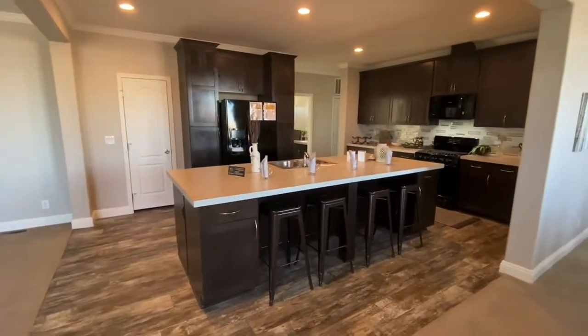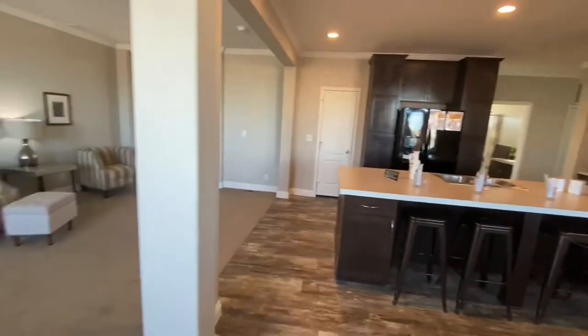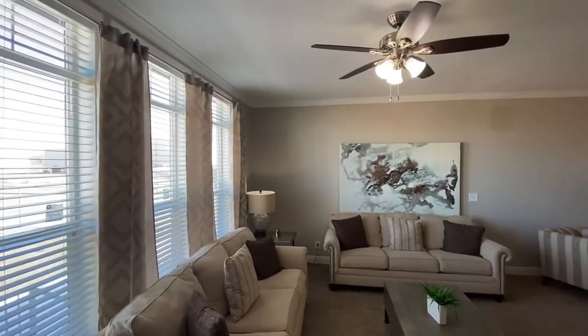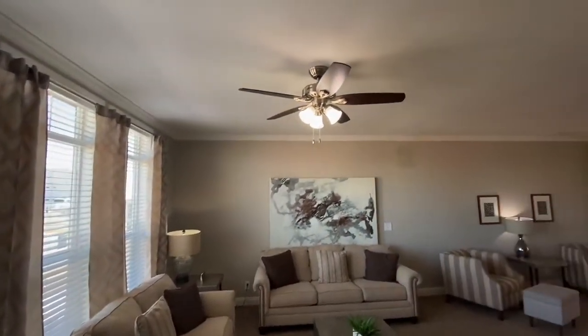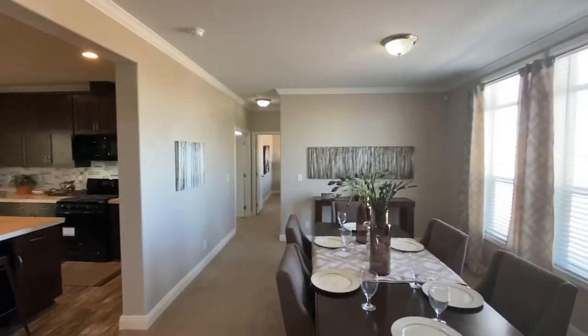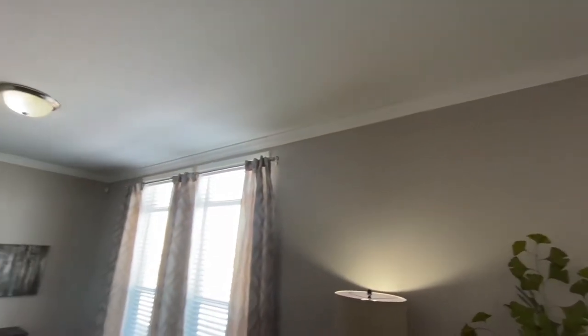Something you should know about this house is that it's got nine-foot ceilings, so definitely much higher ceilings. It's got a ceiling fan in the living room. It's got a paint and cove package as well. As you can see, your side wall colors are different from your ceiling, as well as the paint and cove that goes all the way across there.